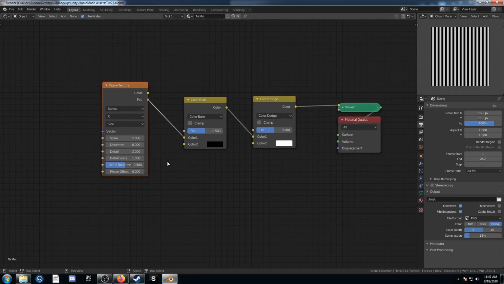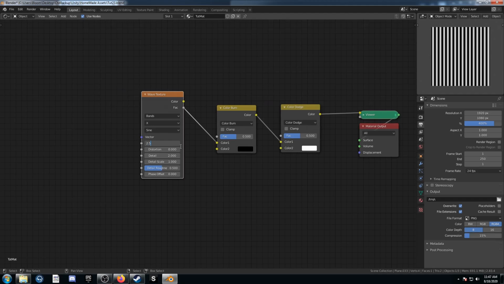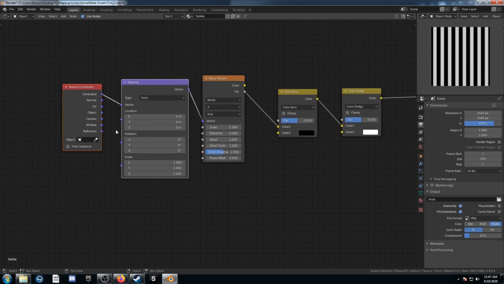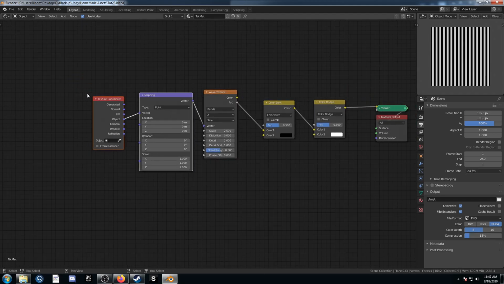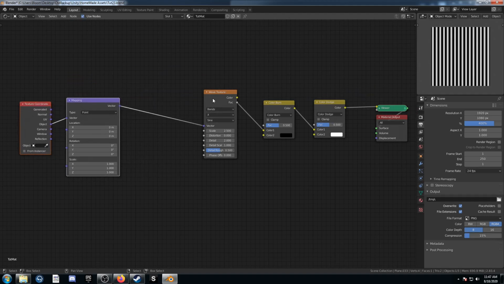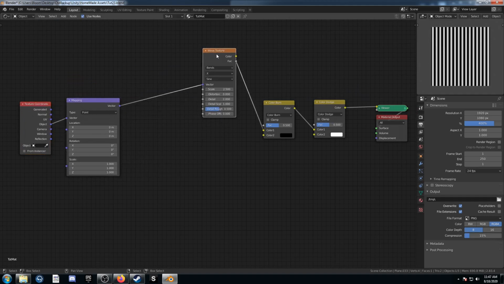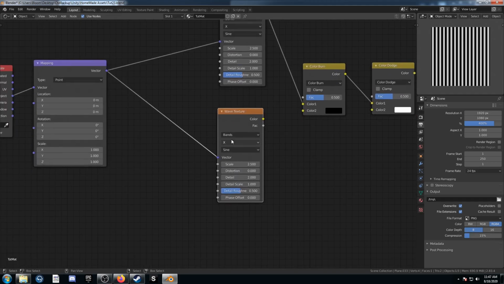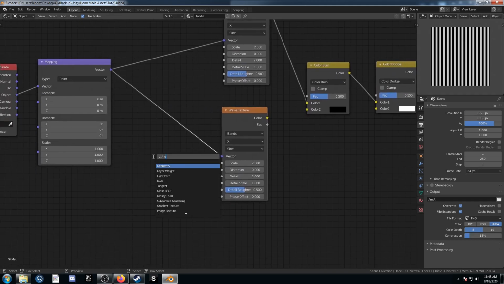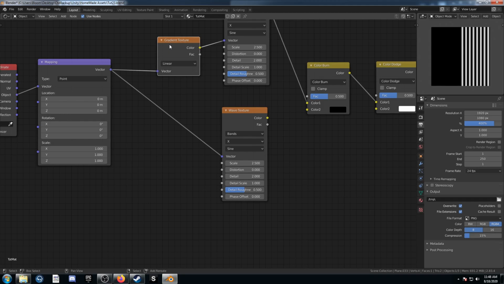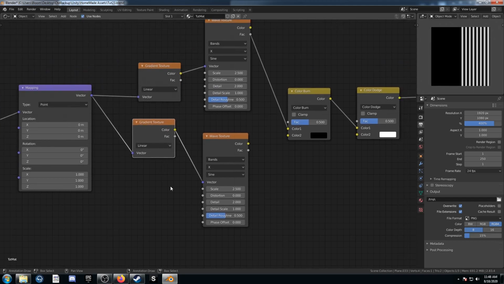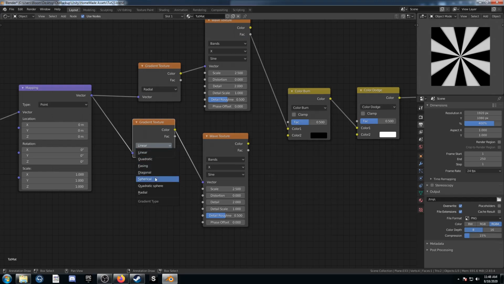Moving on to texture 22, let's go ahead and set this wave texture scale to 2.5 and hit Control T while it's highlighted, and plug object into vector there. Let's move this down a tiny bit, and let's duplicate this wave texture with a Control Shift D command so that keeps it attached there. Then I'm going to bring 2 gradient textures in and put them right here on these noodles. Let's change the top one to radial and the bottom one to spherical.